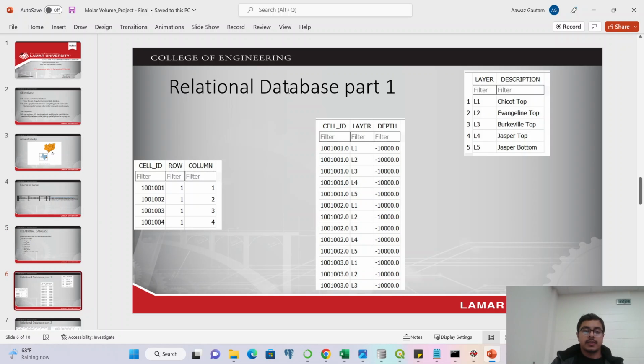And in this slide, I would like to show the common feature that we used for our relational database, which was cell ID, that was unique in one table and was repeated in the other table as primary key, foreign key. Similarly, we had the layer names and description that was unique in one table as primary key, and was repeated as foreign key in another table.